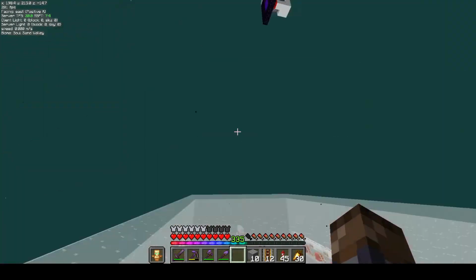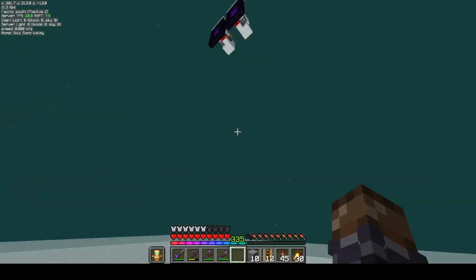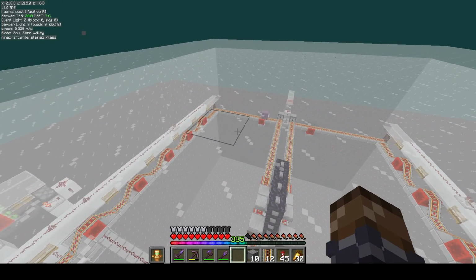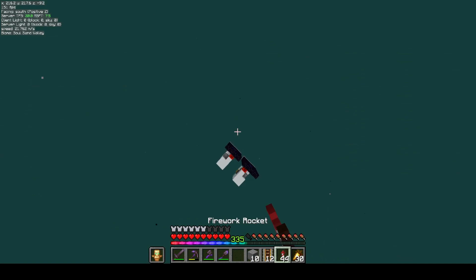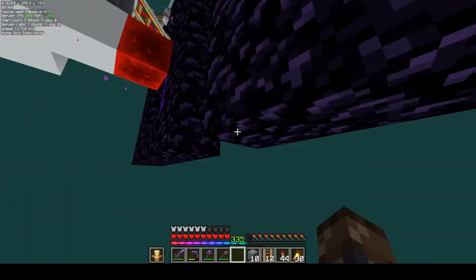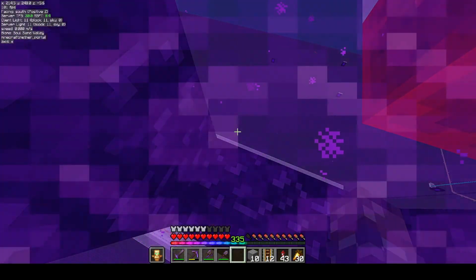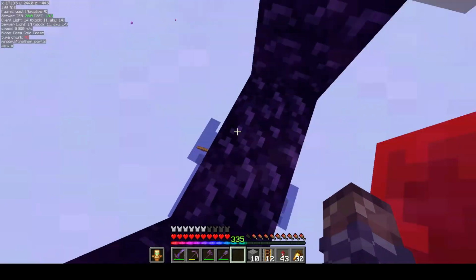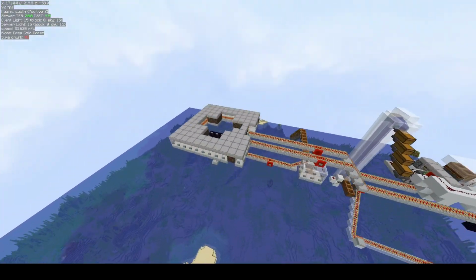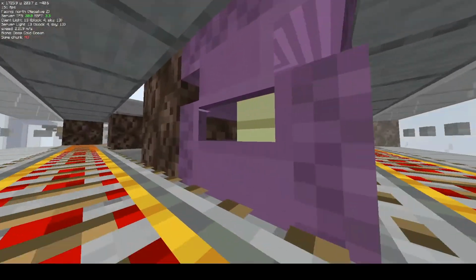I think I will go through the chunk loading portals at the top to get to the overworld side. Oh, I just realized something. I need to get through there. Okay. Let's go into spectator mode. Did it go? Yes! This is perfect.